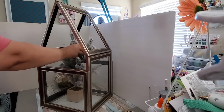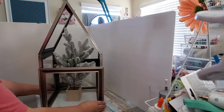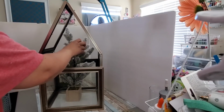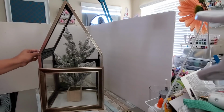So because it's a terrarium, I wanted to use it also for live plants, allowing them more clearance to grow. But right now I'm just using this fake tree or flock tree that I got at Target Dollar Spot, and it's the perfect height. I have more clearance on the top and on the sides as well. And since I have big arms and hands, I really needed the space.